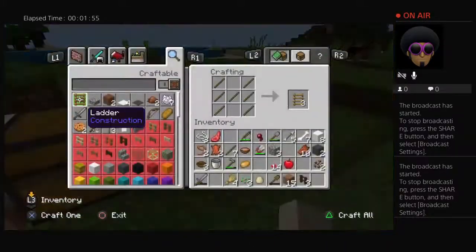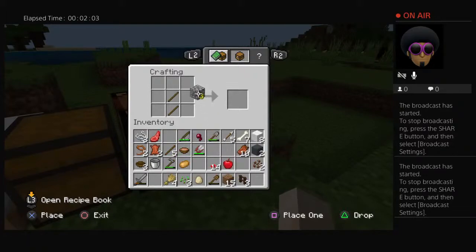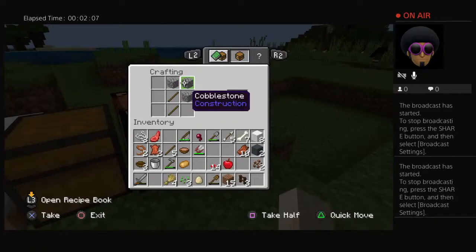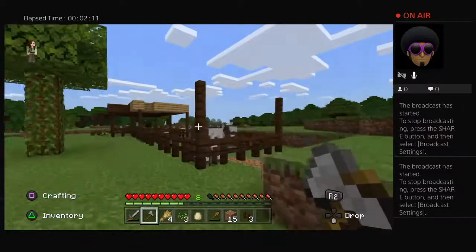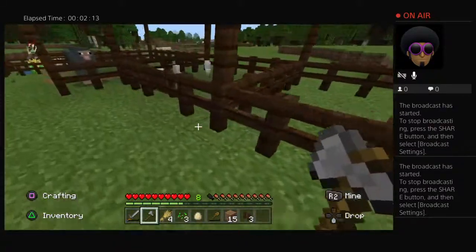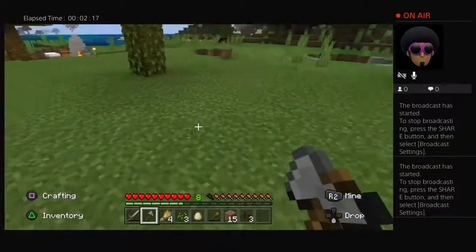Let's go to the crafting thing. I like doing it this way. I don't know why. It's just pretty fun, guys. We have done this before. If you haven't watched the previous episodes, I told you what I did last episode. I'm crazy. Oh, right. I gotta chop down some more wood.